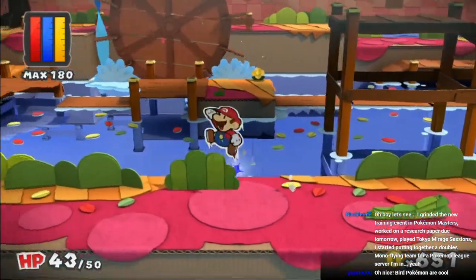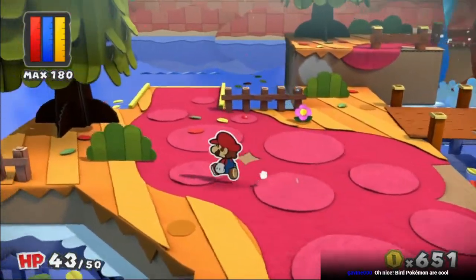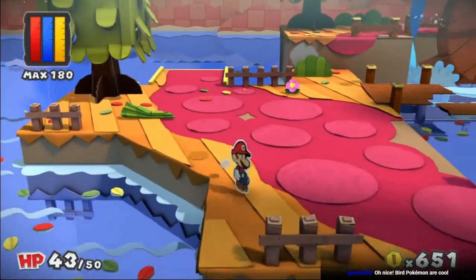How do I do this? Mario, you fool, you needed the fan for this. Where'd you put it? I used it to kill some Shy Guys, actually.